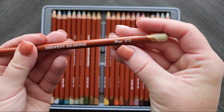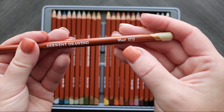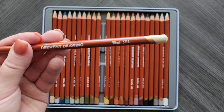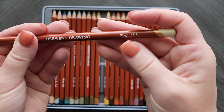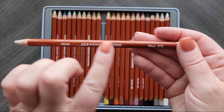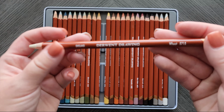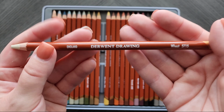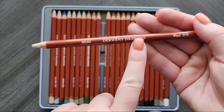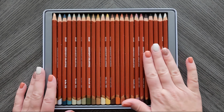You have the name. You will see consistency with naming. There's a wheat in the Lightfast collection as well. It's something Derwent does, but the numbering system always is different. And then the barrels are different colors depending on the set. And then it also varies with England and Britain as well, but they'll always say which set. So this is Derwent Drawing. So yeah, these are luscious pencils.